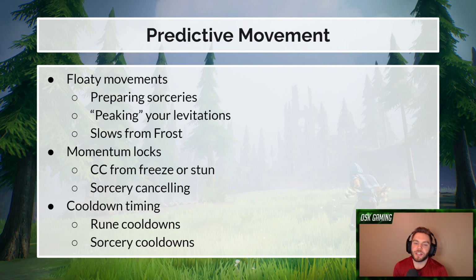Last but not least, we're going to get into predictive movement. This is basically all the movements in the game that make the opponent more predictable and makes it easy to line up a counteracting shot. So floaty movements, preparing sorceries, it's basically the same as sorcery canceling or sorcery floating. You get about 5 seconds whenever you want to hold down your sorcery, and this kind of pairs into that. So if they are preparing to throw a sorcery, you can usually tell by the animation that they go into. Just keep in mind that no vertical movement will be happening, and they'll only be skating side to side, so you can use that to line up a snipe.